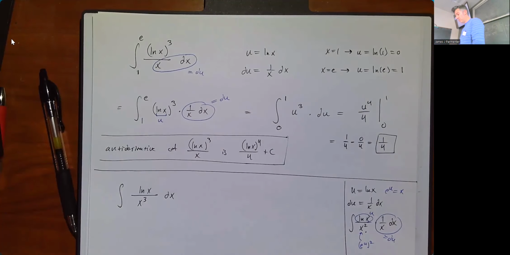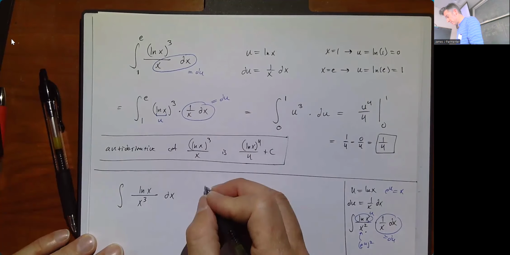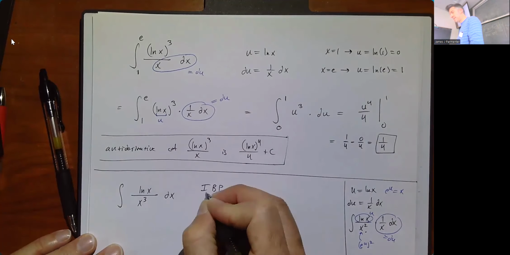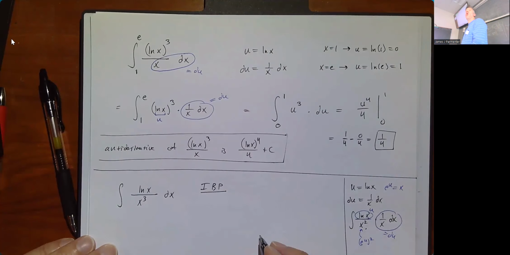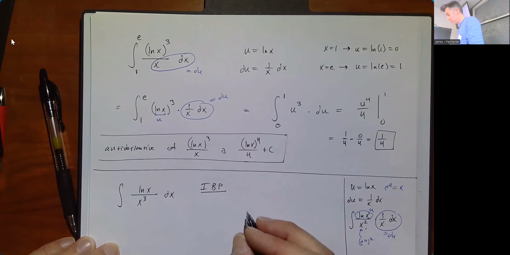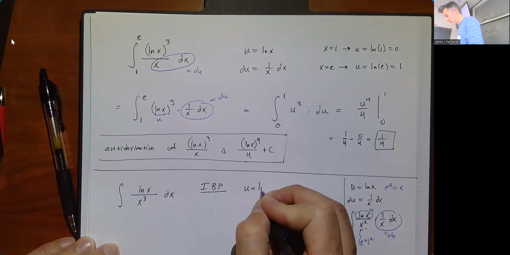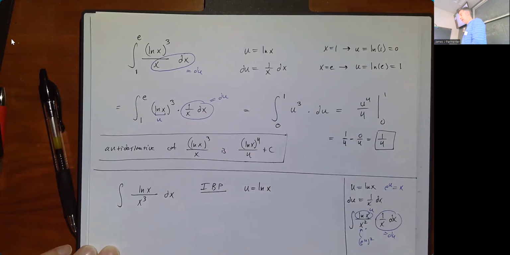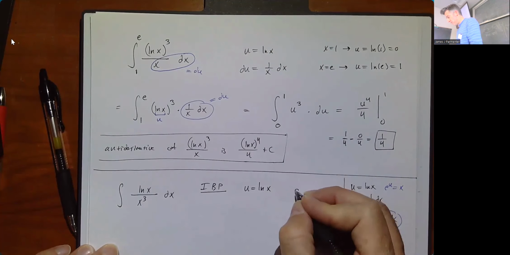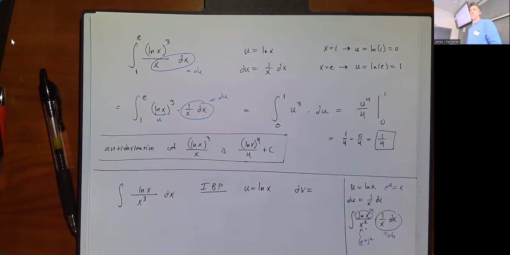So here, we're going to try integration by parts. And I see a natural log of x, and that is always the choice you want to pick for u if you're doing integration by parts and you have one. We're going to let u equal natural log of x. All right, I want everyone to try on their own writing down what dv has to equal. Don't tell me, just write it down. Give you like 30 seconds.